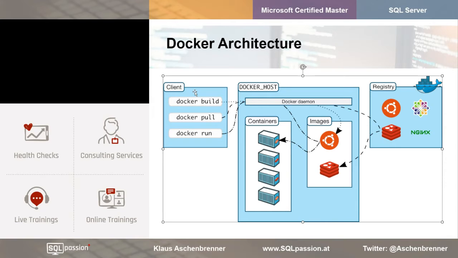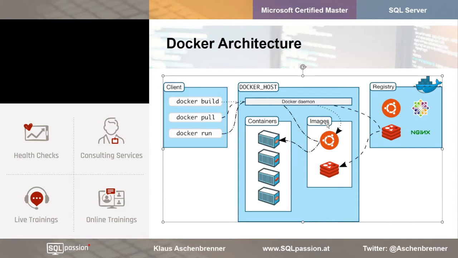First of all, you have to pull a so-called image. Those Docker images are stored in a so-called Docker registry. So even Microsoft provides us a Docker container registry. Means when Microsoft publishes a new SQL Server version, for example, a new CU update, Microsoft publishes to their registry, and then we can pull that image through our client to our host.